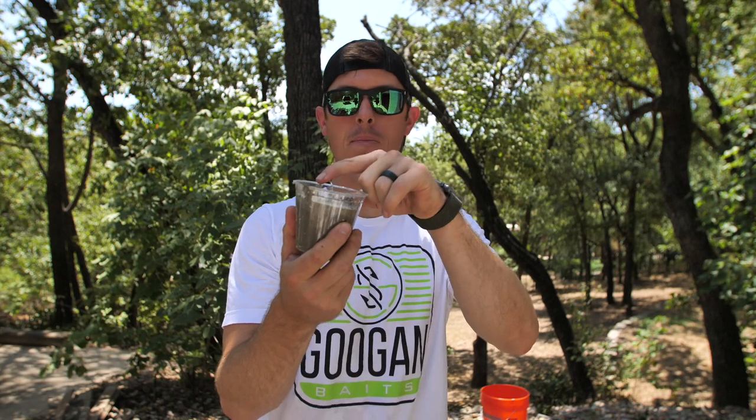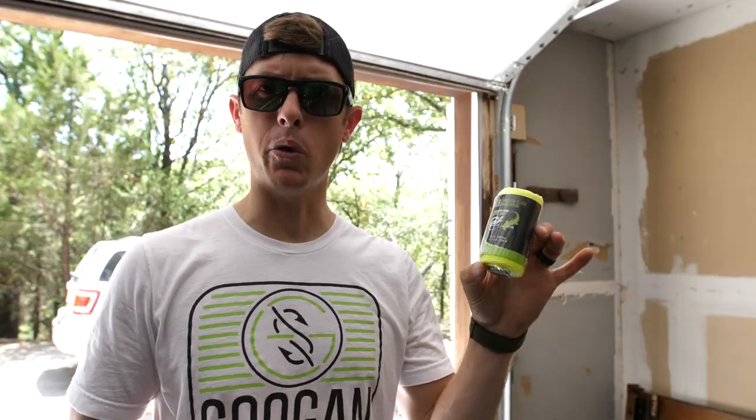These little cups with wires in them are going to be our weights. There are a couple of different types of jug lines. Free-floating jug lines have no heavy anchor and can drift all around the lake — you have to watch them constantly because a fish can grab and take off. The anchored ones I'm showing you today you just set in one spot, go about your business for a couple of hours or even overnight, drink some frosty Coca-Colas, and your fish will be in the same spot. In Texas you can put up to five hooks on each jug line.